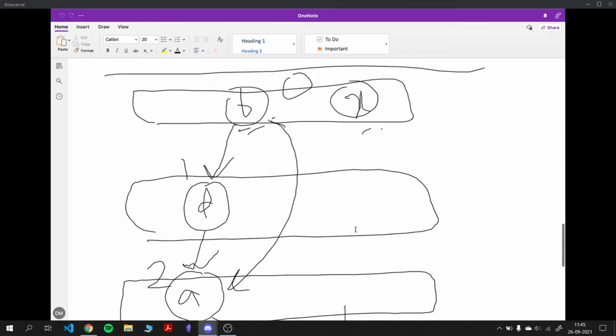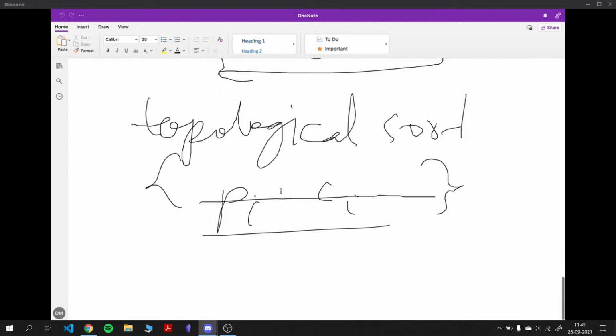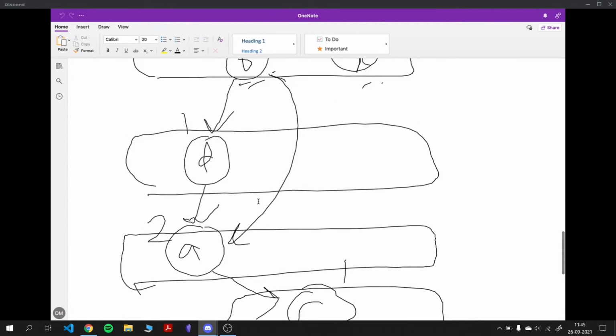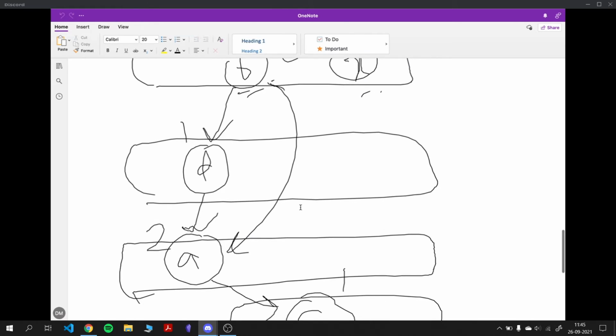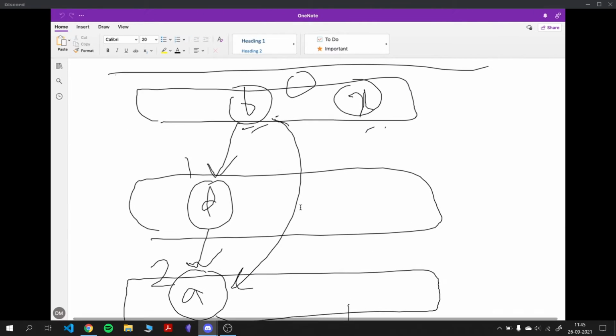In this also, similarly, we can have any order. So how do we solve this as a topological sort? Now this problem boils down to topological sort. Has anyone solved this topological sort problem? How to do a topological sort on a graph? Given such a graph, how will you do a topological sort?